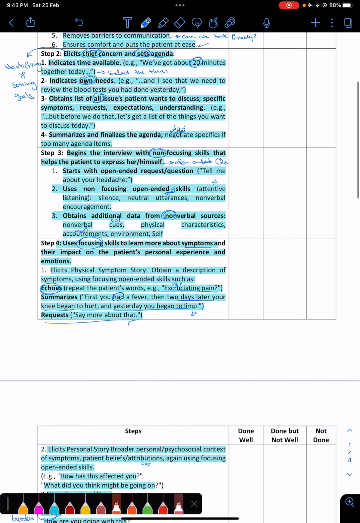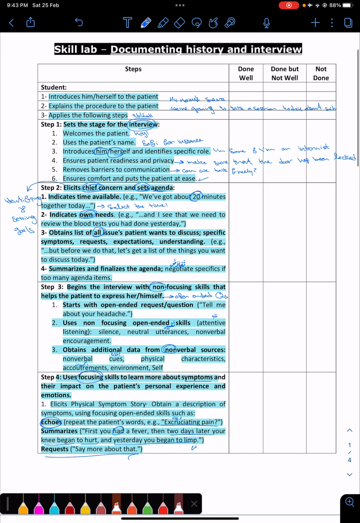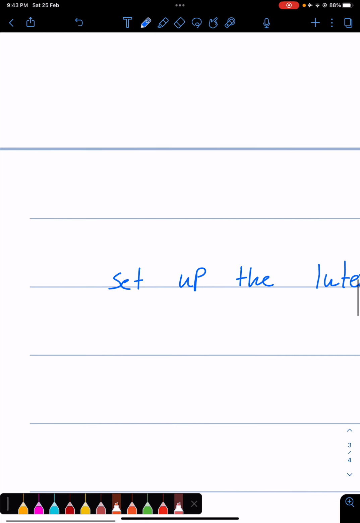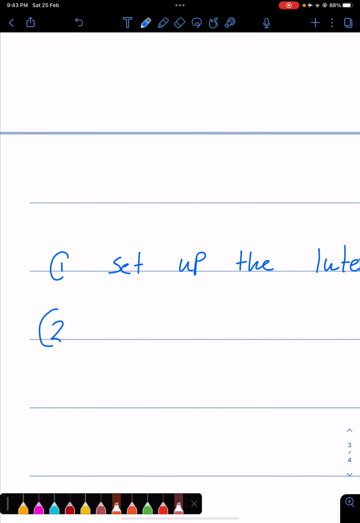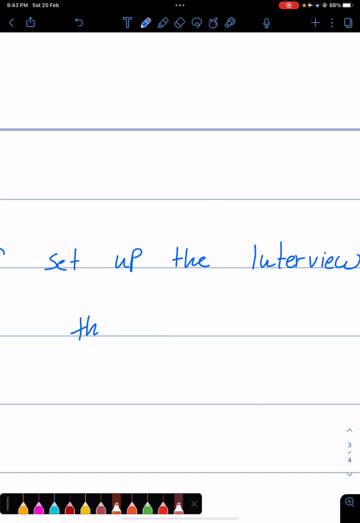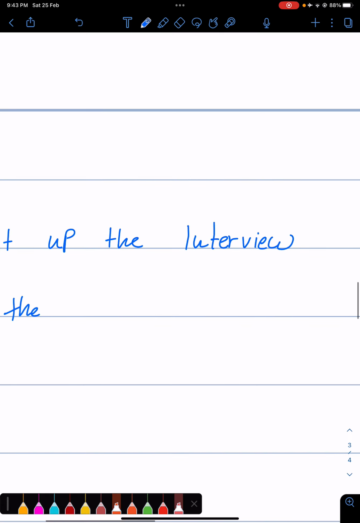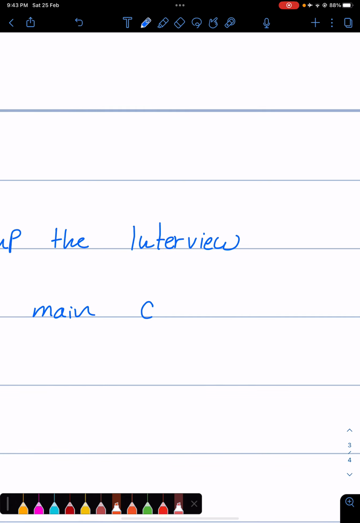Then elicit the chief concern, the main complaint. This is the first thing, and then the main complaint.